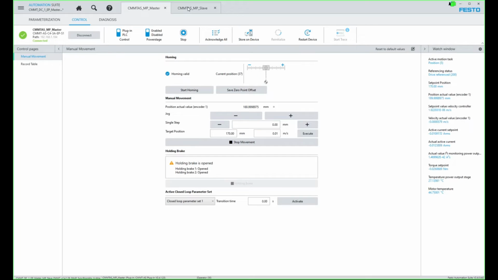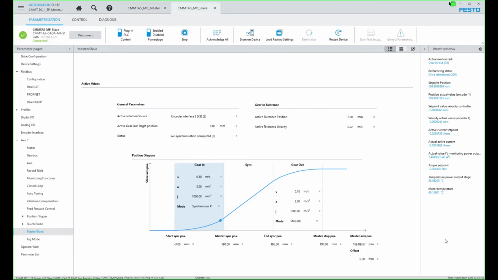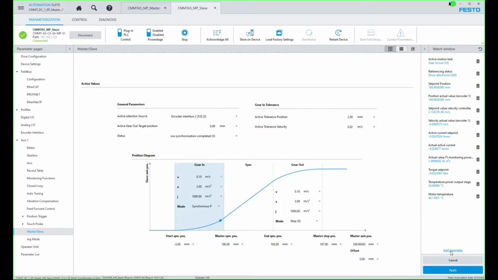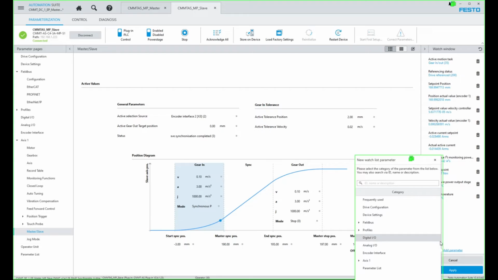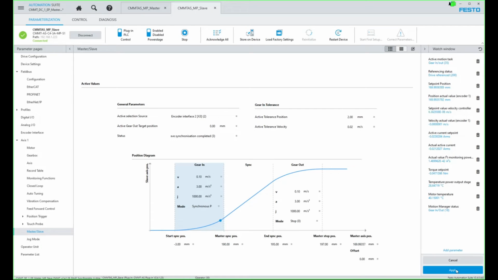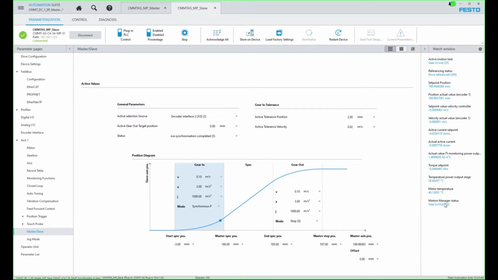What we could also add on the slave, or even both, we can go up to the watch window here and we can add a parameter 1.171. That is telling you that the gear in and out is active.